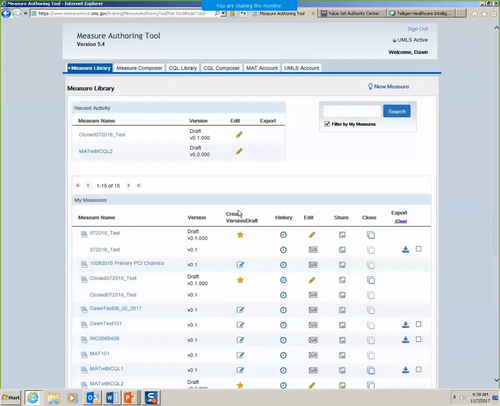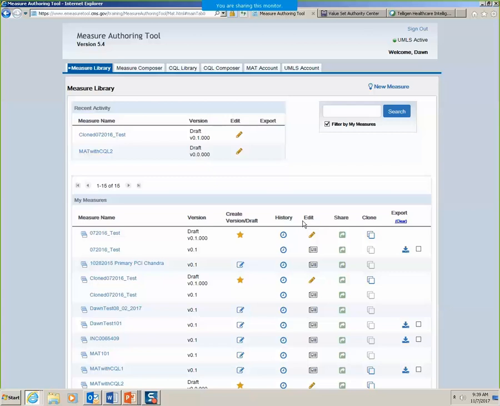The Measure Library tab has had a few changes that help to make the system more intuitive and make certain functions easier for the user. The Measure Library has a Recent Activities section in the upper left-hand, a new measure icon and a search section in the upper right, and the measure table in the bottom half of the screen. Upon loading of the Measure Library, the measures that are shown in the measure table are filtered by the measures that are owned by or shared with the user that's currently logged into the MAT.